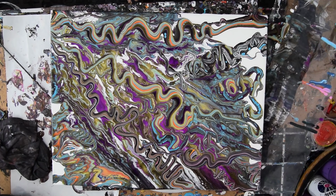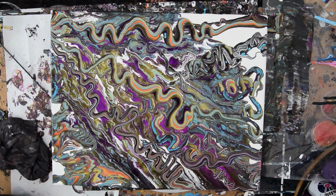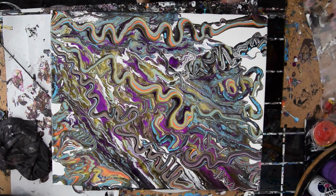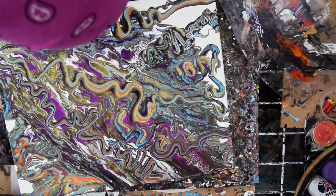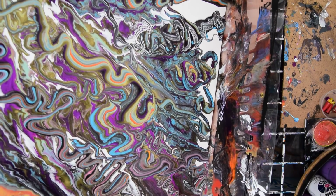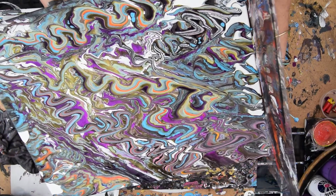I could scrape that paint off. Well, we got some nice edge catcher, pretty edge catcher art forming there. Really nice. Makes me wish I had another one so I didn't have to destroy that one. Oh, clever girl. I'm gonna put that where it's dry. Tomorrow that'll be neat. And that actually looks like it could use something. Okay, well I have a lot of paint on here now, and probably not that much reason to want to tip it so far, but I'm going to anyway, because this is my experiment, and I am likely to do that.